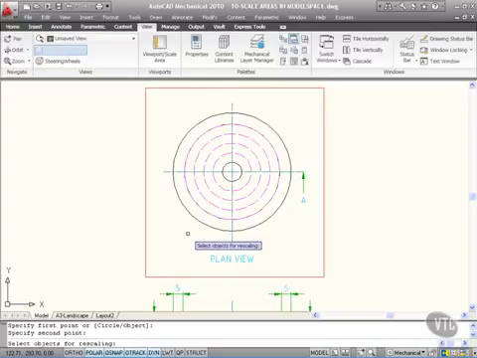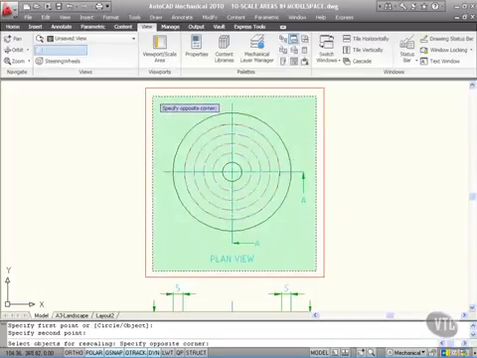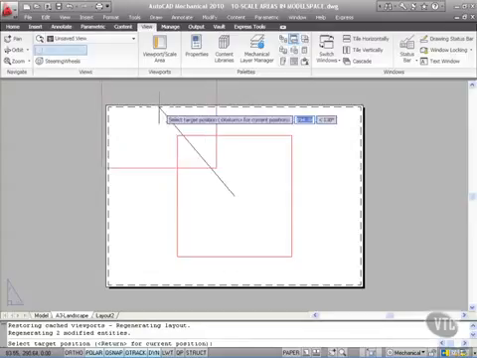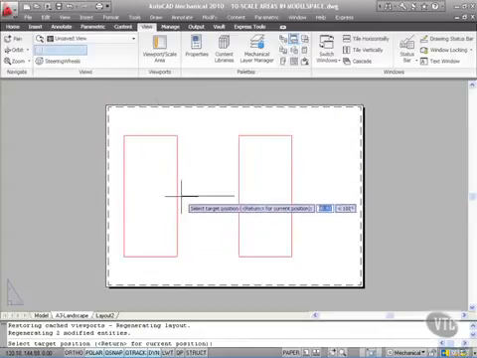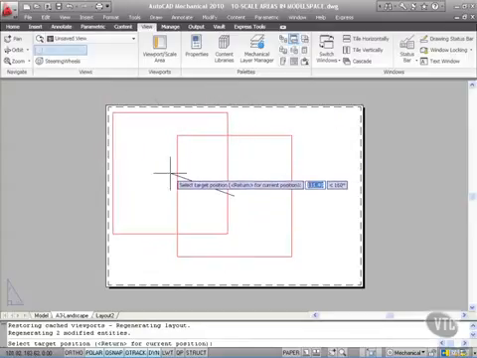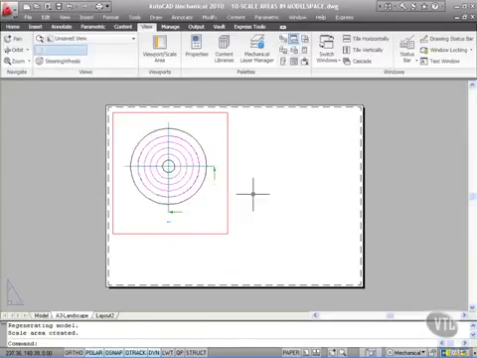It now says select objects for rescaling. So the objects for rescaling are going to be all of them. If I click in there like that and select everything, and then right click to confirm, there's my view. As you can see, I'm now in the A3 landscape tab automatically. There's my red box indicating my view. If I click there, everything has been resized.